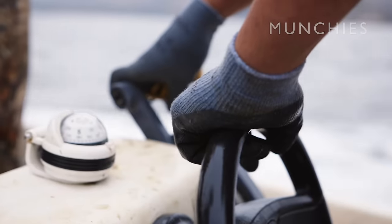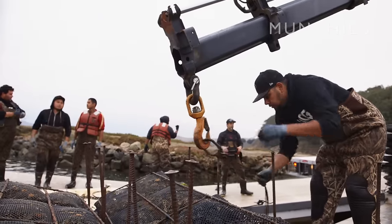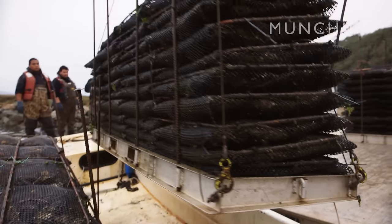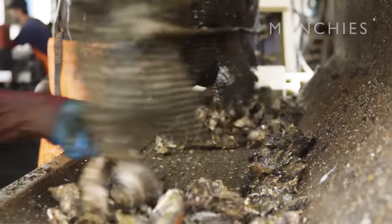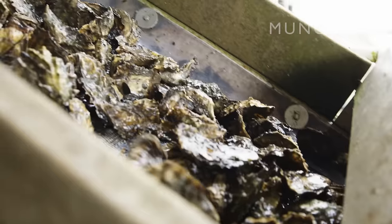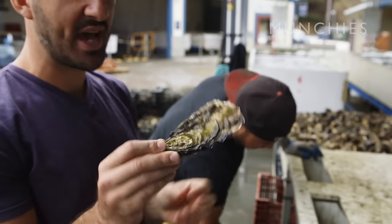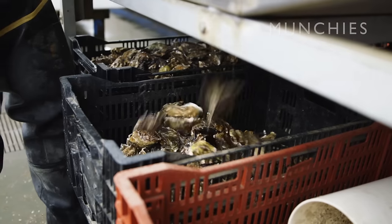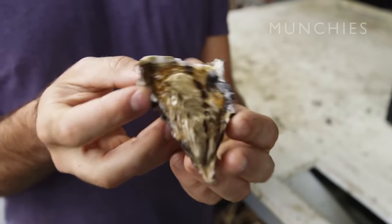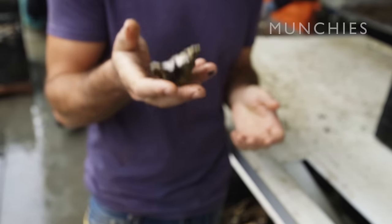These racks are getting loaded up on this truck, and then we're gonna drive them down to the farm. Will they get sorted, sized out accordingly? Some will go back into the bay, where they'll grow a little bit larger. The other ones that are to size will go into our wet storage tank, and then they'll get shipped off to our restaurants. They're basically hand-sorting these guys — this is a medium, so that's an oyster we're just gonna shuck the meat out of and use for the po'boy sandwich. That's a tall oyster — we're gonna barbecue that. They've been in the water for 10 to 12 months, so you can feel by their weight. They got a good amount of liquor inside, a good amount of meat.